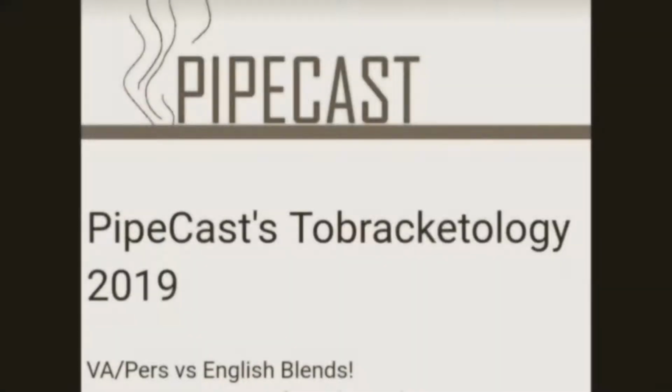The final of the 4 English blends, the number 4 seed, Ashton's Artisan blend. A majestic blend by Coalhouse and Cope. I think I called it Colgate and Cost. I screwed that name up so bad when we were talking about it during our Margate discussion. But Coalhouse and Cope, I probably still screwed it up, but that's who it is. They're the blender.